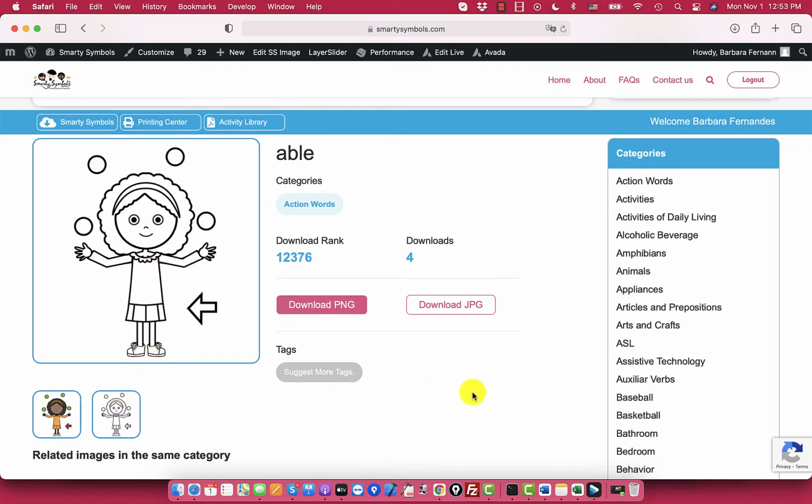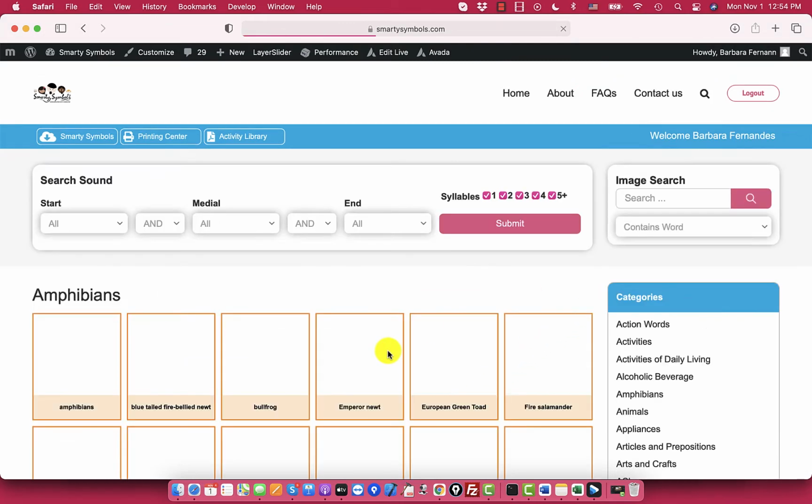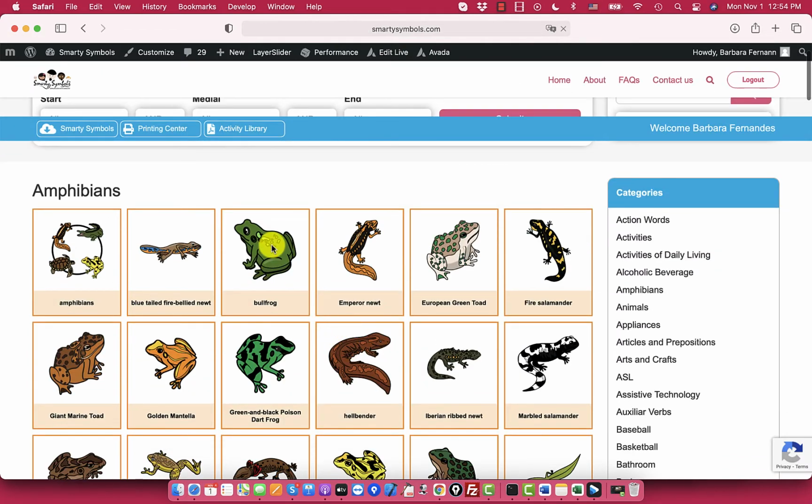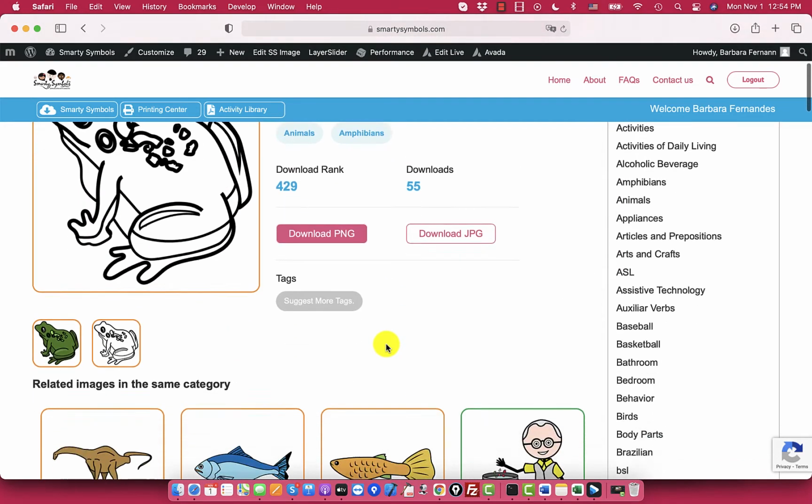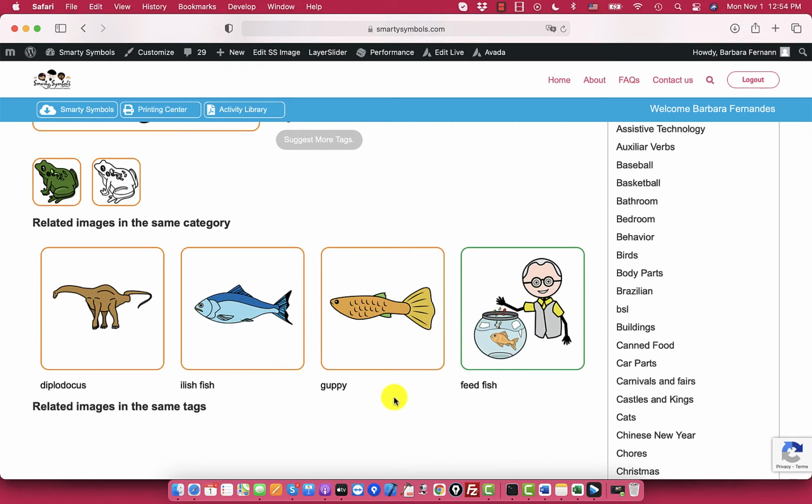So if you are working on some coloring activity, any of the visuals that you see here are available in both color and outline. If I select, for example, this bullfrog here, you will see that there is a color version and there's also an outline version that you can utilize for coloring or any kind of other activities, which includes the case your school doesn't provide you with a colored printer.